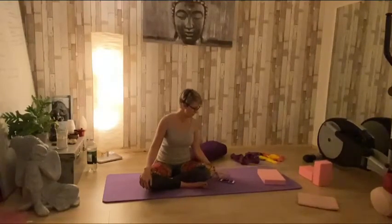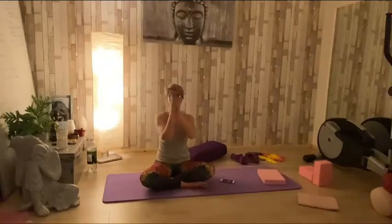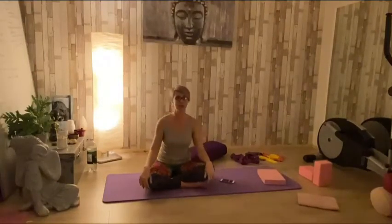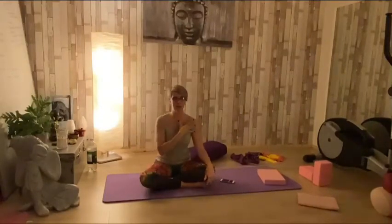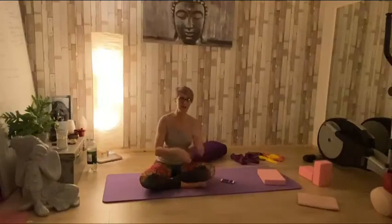Again, the deeper you want to work into that arm, the more you want to stack your hips and stack the shoulders. So you want to send your shoulders backward if you can. Again, depends on your shoulder joint. Again, any pins and needles down your left arm, just come out of that slightly.